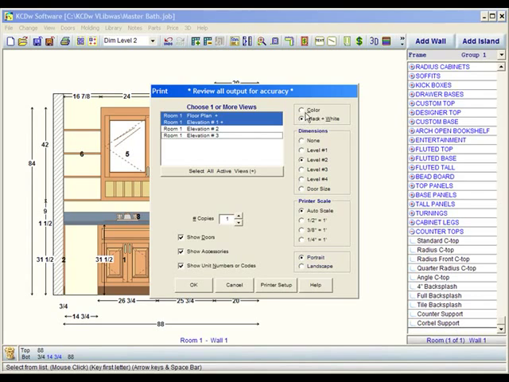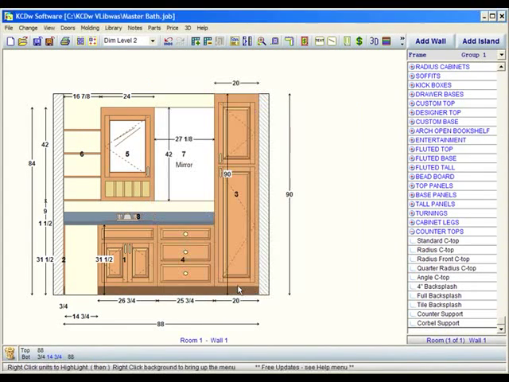Now, for a customer, you might want to do it in color, whereas for the shop, you'd do it in black and white. Now, the dimension level really depends on if it's for the customer or for your shop and what level you like to look at. Now, what I'm going to do is go back to the elevation view here, and I'm going to show you what different dimension levels you have to choose from and what they are. And everything that we see on the screen would be exactly what you would print out.